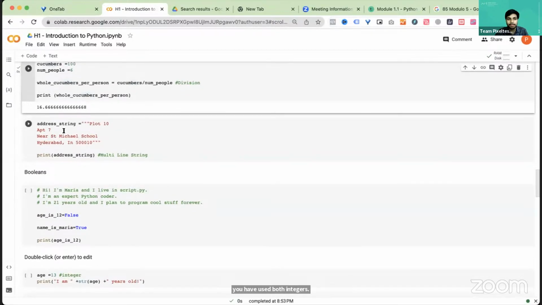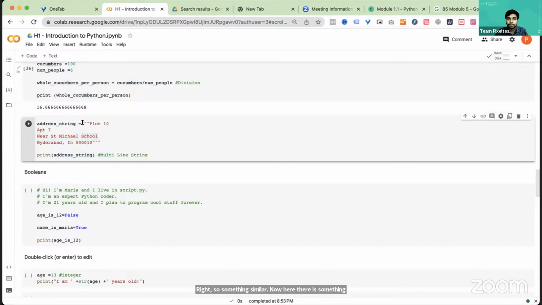Now there is something called a multi-line string. It is very rarely used, but it's good to know. Sometimes you want to write multiple lines in a variable. Then you use triple quotes. I'm going to run it and show it to you.